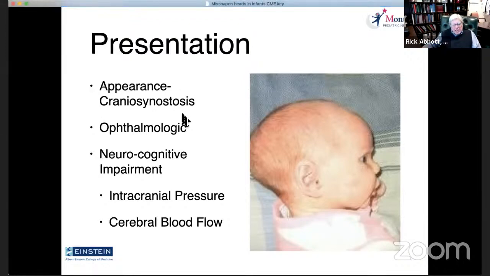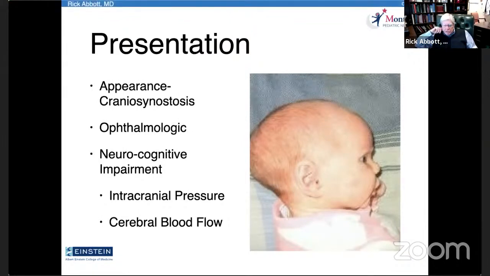And the reason I say that is not just because of the appearance of the child and the fact that it's not going to improve over time, that there's a frank fusion there that's preventing growth. There are other associated problems, particularly when the fusions are anterior, that one needs to consider treating. So they can be ophthalmologic due to an exophthalmos secondary to a small orbit, or they could be problems with lid closure that can lead to keratitis. It's important that the treatment get picked up early so that these things are dealt with.